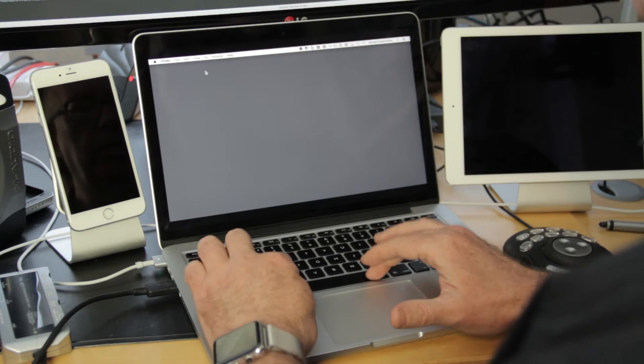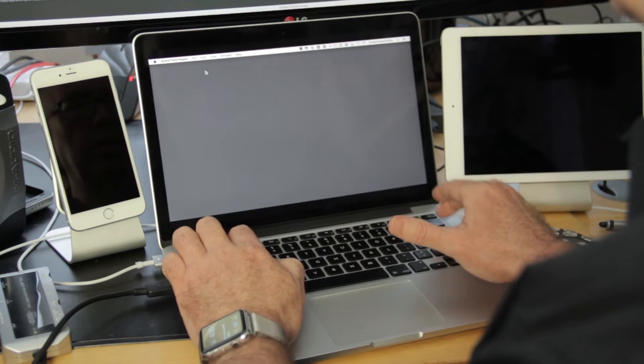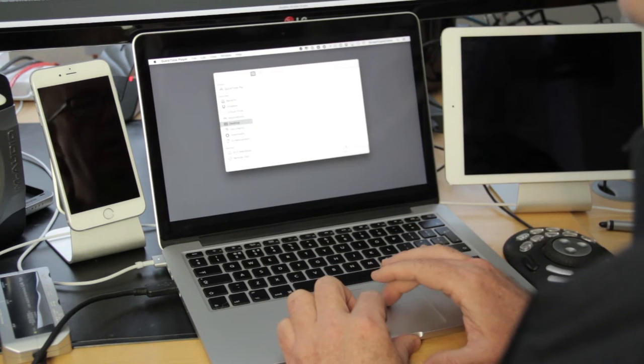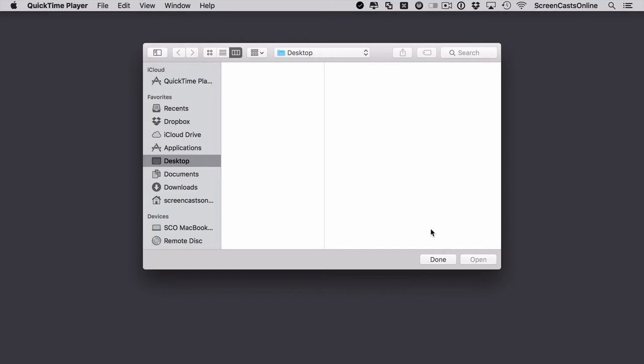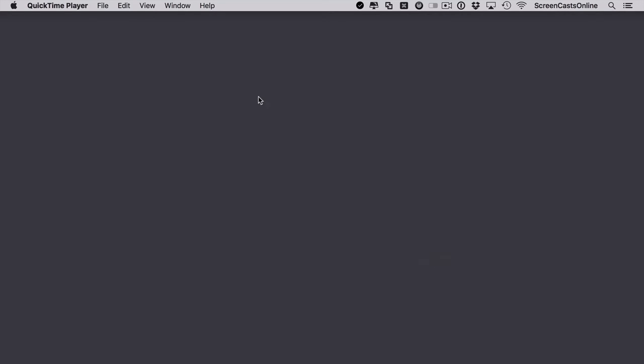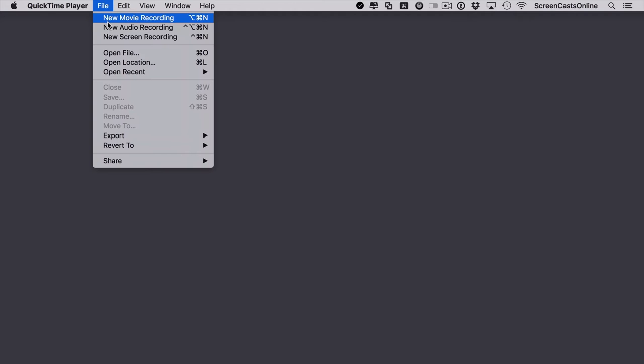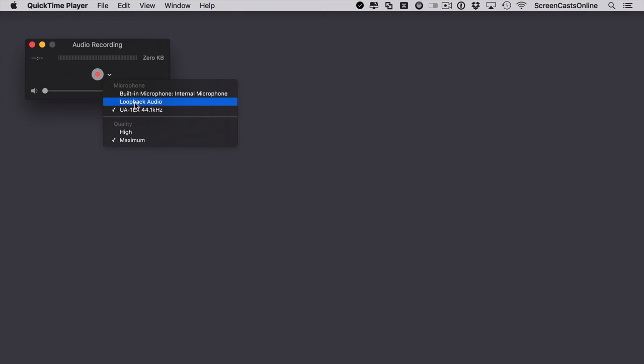Now to record the audio, I'm going to go into QuickTime. So we'll use QuickTime 10. You don't need to worry about this opening dialog box. We'll just say done. But from the file menu, just say new audio recording. Now once we have this, just click on the little down arrow. We can see that the USB interface is selected. You've also got a quality setting as well, so that's fine. We'll just go ahead, hit record, and let's press play on the tape device.